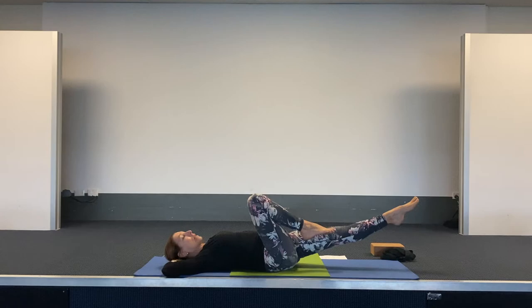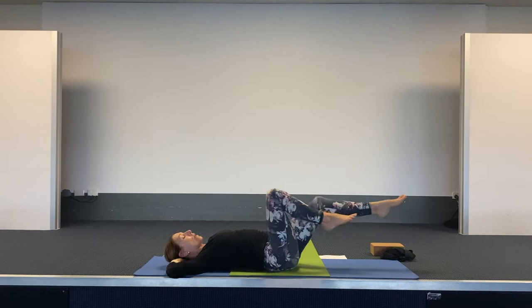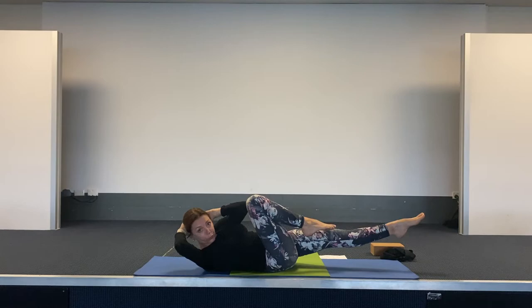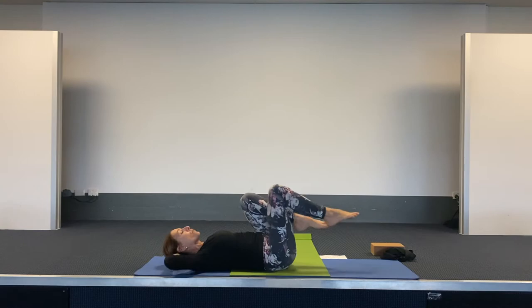Nice big breath in. And we lift our left elbow to our right knee. Left elbow to right knee. Feel the squeeze just in the side of the waist. Inhale back, we swap legs. Exhale, right elbow, left knee. Inhale back. Exhale, left elbow, right knee. Inhale back. Exhale, right elbow, left knee. Inhale back. And we'll do 10. Dynamic breath out through the mouth.